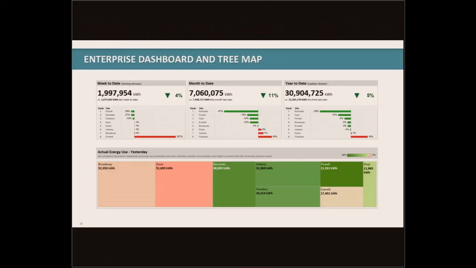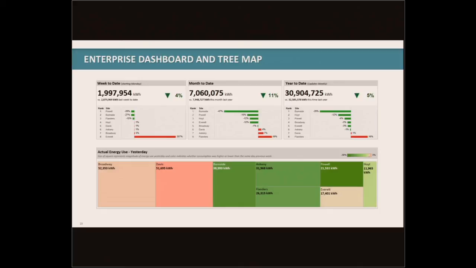You can also, for facilities that have, or companies that have multiple facilities, roll all this data up into general enterprise reporting. So in this case right here, we've got a number of facilities, and it shows us at a glance which facilities are doing well on our week-to-week, month-to-date, year-to-date. Looking at our month-to-date, we can see that the top facility, Burnside, is down 47% energy, so we know they're doing really well. The bottom facility there, their energy is up 19%. So anything that's red, red equals bad, green equals good. You can concentrate on which ones are using more energy and try to focus your efforts there.